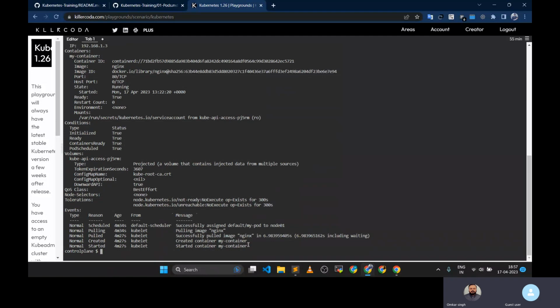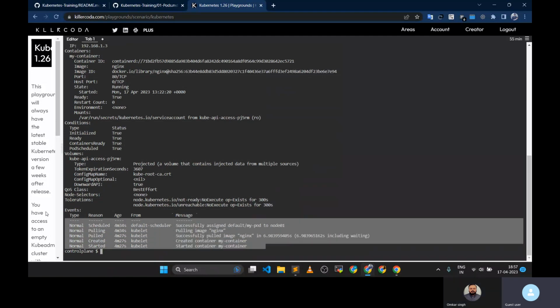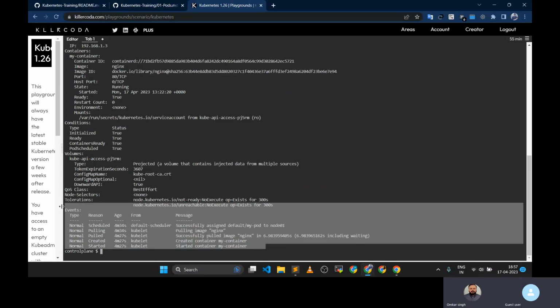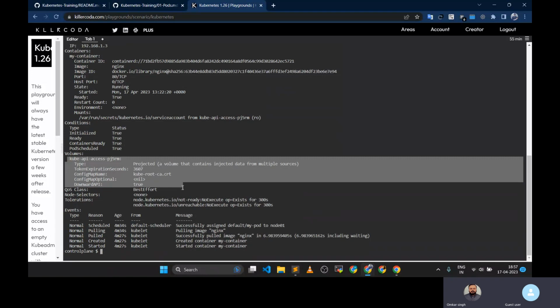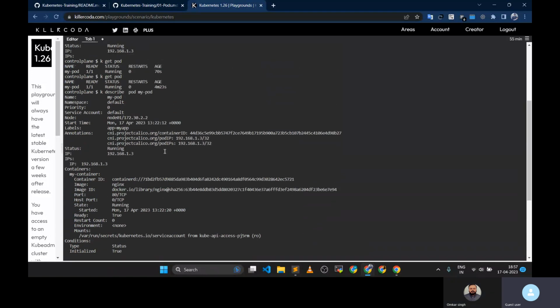command. Here also you can see some events related to the pod. Okay, and it will also give us node selector, toleration, all the information, volumes. These additional things are added by Kubernetes by itself, because here you can see we haven't specified any annotation, but still we are seeing it. Why? Because it is added by Kubernetes itself for their own functionality. Got it?